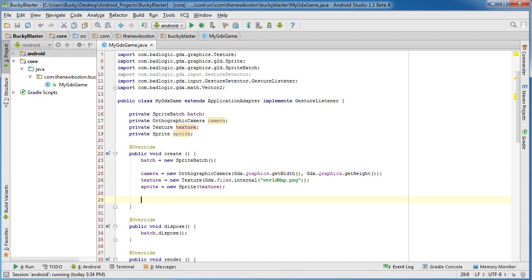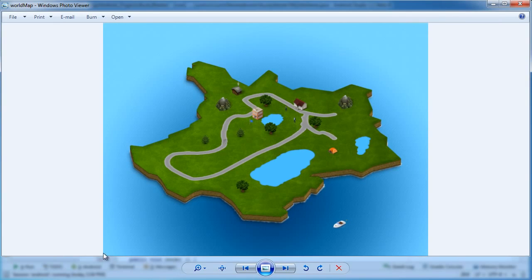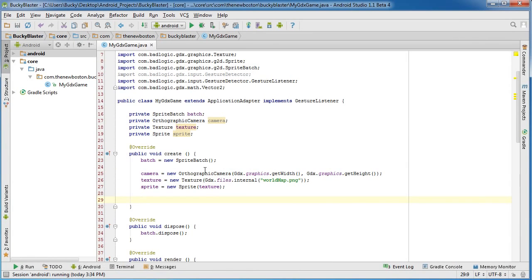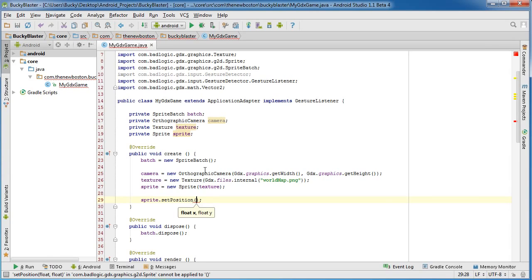Now remember, the origin of this is actually the bottom left corner. So if we were to take this and position it at 0, 0, then only a quarter of it would display. So what we want to do is account for that little issue. Whenever we take the sprite and set the position, what we need to do is subtract sprite get width over 2, and the same thing for height.